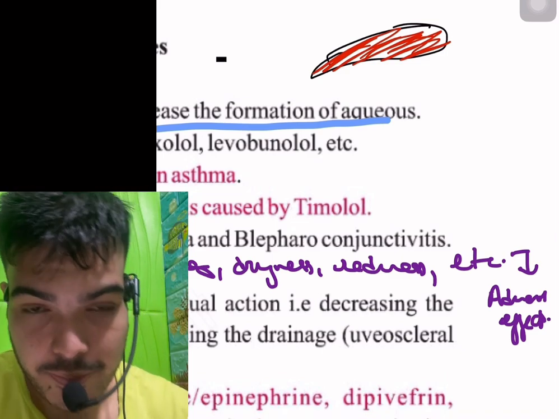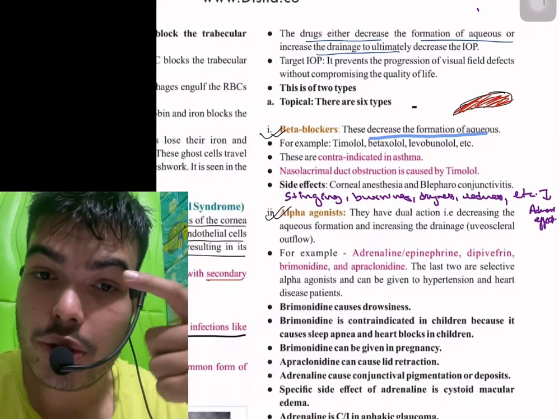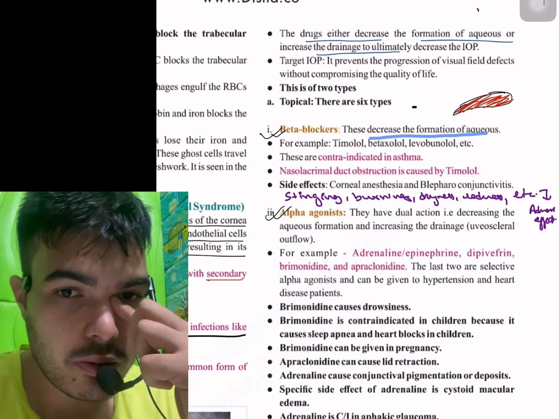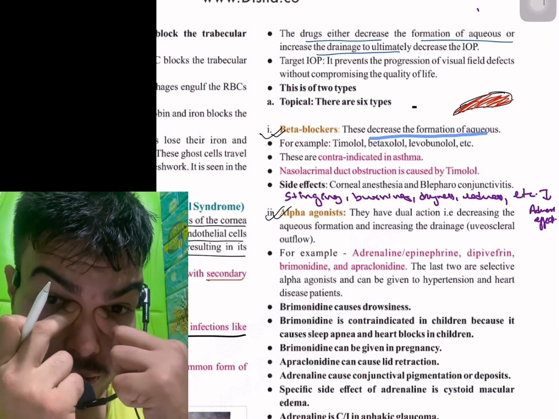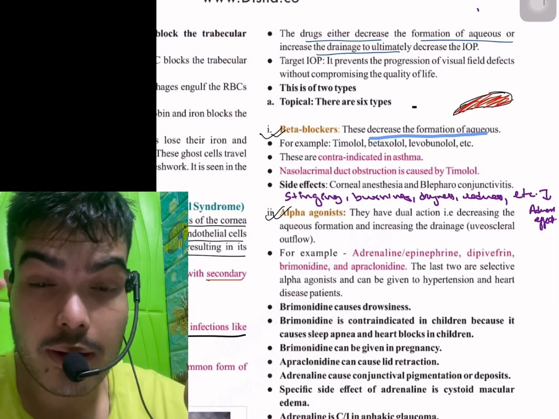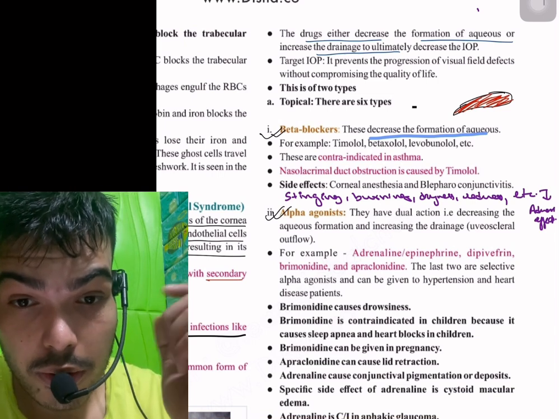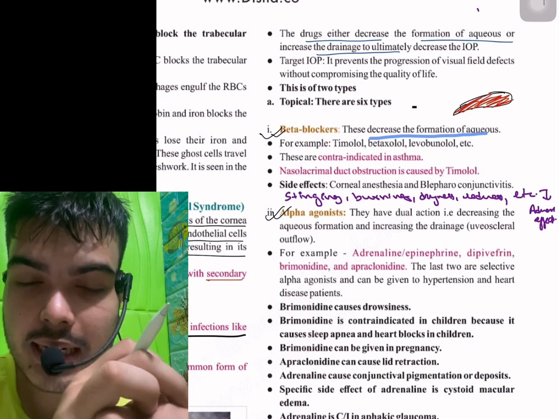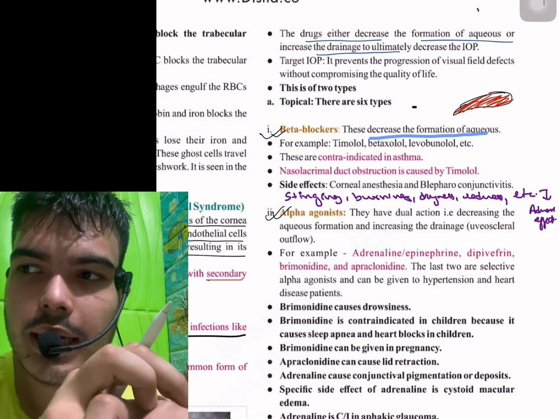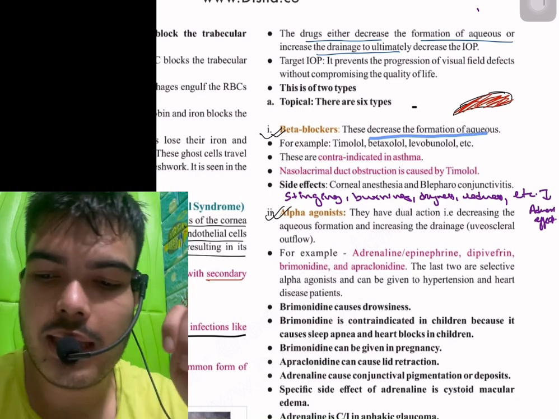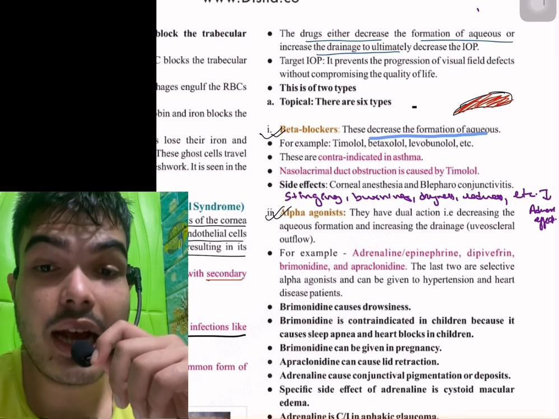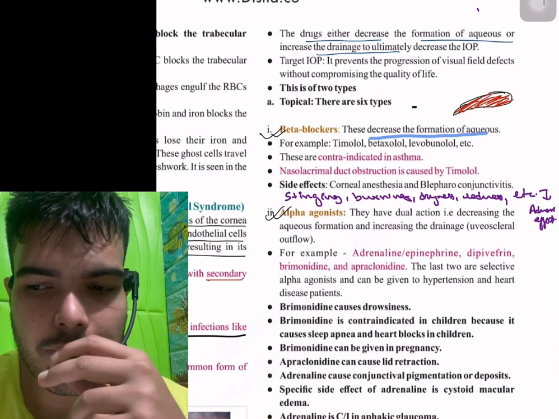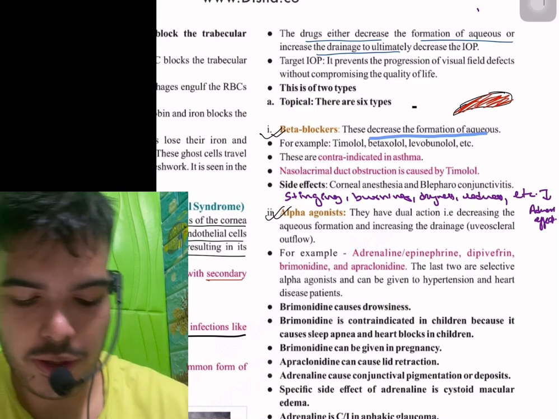Remember that whenever you talk about beta blockers, it can reach your systemic circulation. To prevent it from reaching the systemic circulation, press towards the medial canthus for some time after you put on a beta blocker. Why? Because if it goes to the systemic circulation, it can lead to bronchospasm, and that will be a huge hassle in someone who is asthmatic. Do not use it in someone who has a heart problem. It is contraindicated in COPD or bronchial asthma.